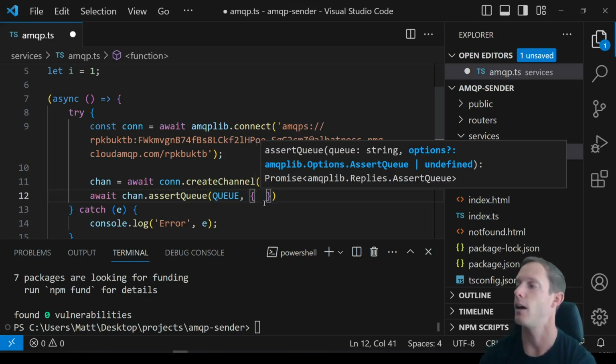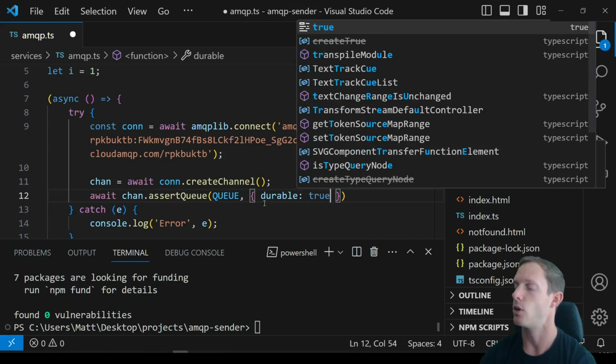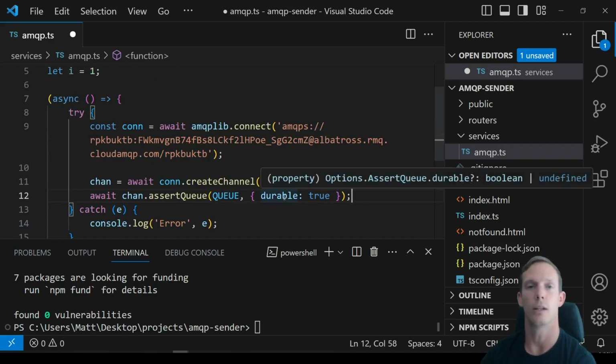And then we can pass in options, so you can explore these options all you want. The one that I'm going to show you is called durable. Durable true is basically just an indicator that we want to persist this queue. So basically, if RabbitMQ goes down or restarts, a lot of the queues will be destroyed. Now, if we want to save these queues or reload them from memory, we need to pass in this durable true here to make sure that it actually is saved to memory. Or at least that's what it indicates, right?